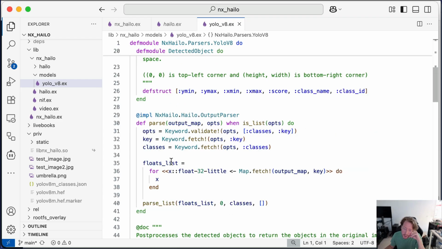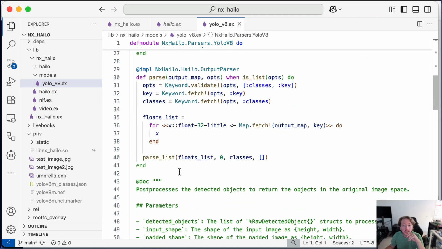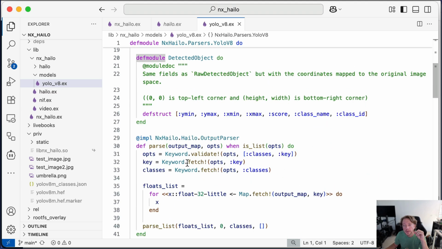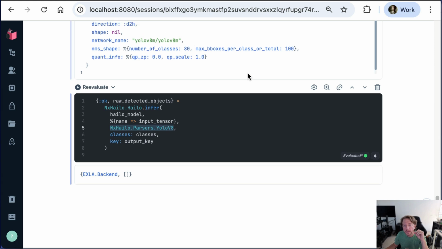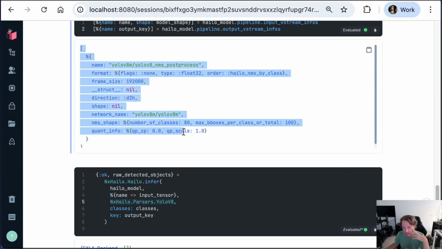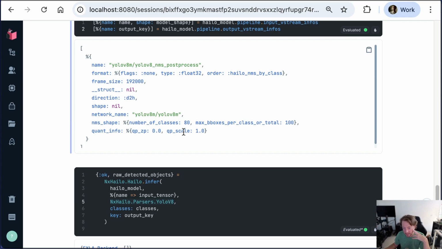You see, parse, because the output in this case is a float 32, but it doesn't need to be dequantized.